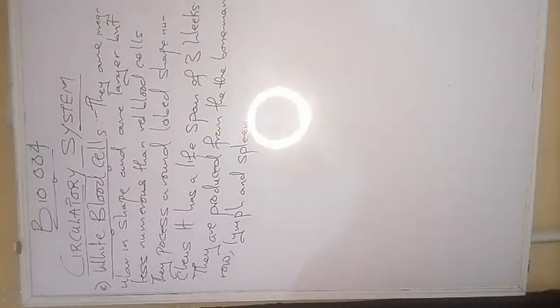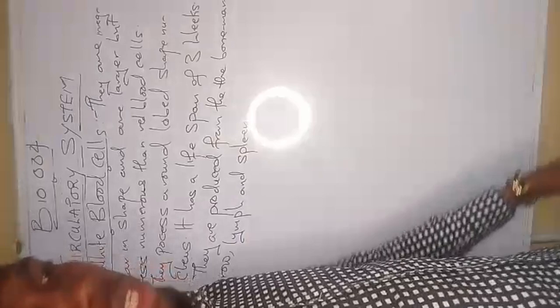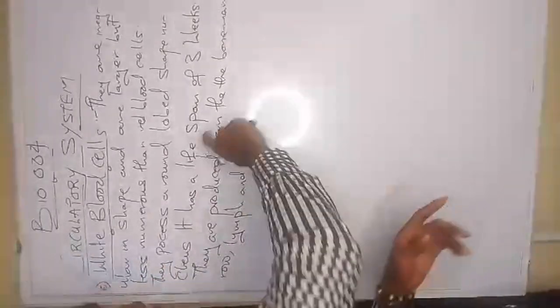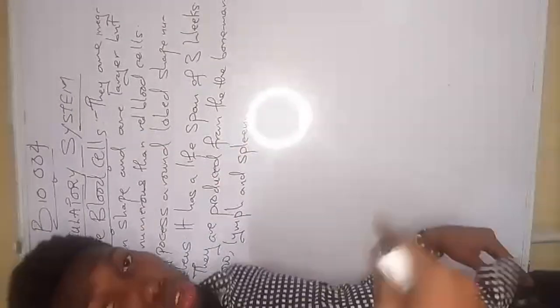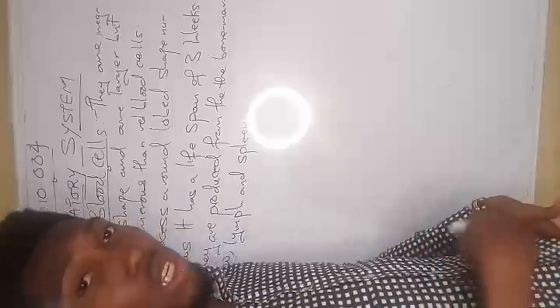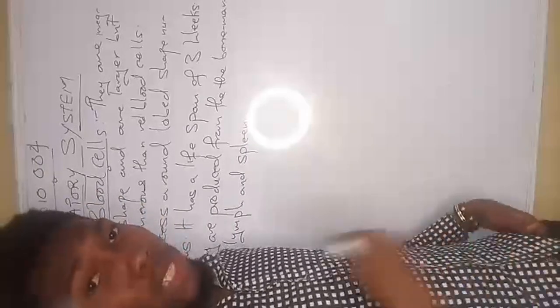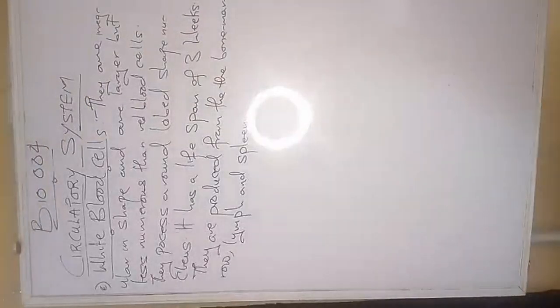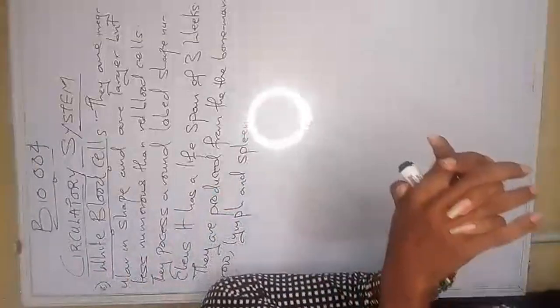They die off. Now, what is the major function of your white blood cell? They aid in preventing what? Infection. They aid to prevent infection and disease. This white blood cell is responsible for your defense. When you hear somebody saying I have strong immunity, it's called your white blood cell. The white blood cells are like the military people. The moment invaders are coming, for example, somebody gets susceptible to parasites, like Plasmodium falciparum, the person's white blood cell is the one that will go there and phagocytose, to swallow up that plasmodium.